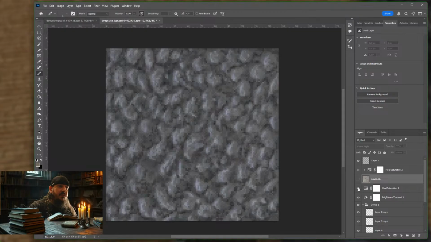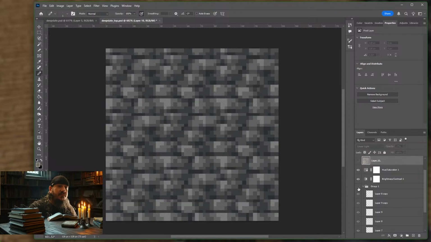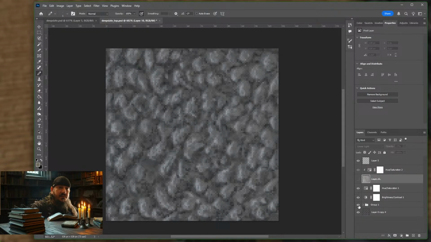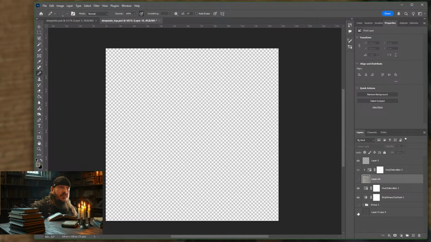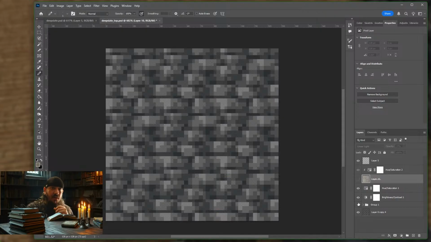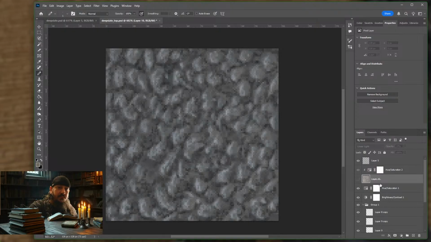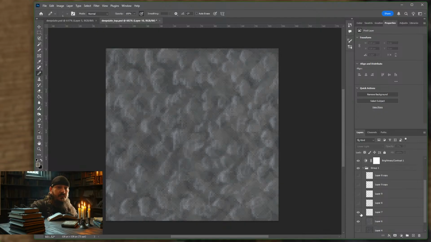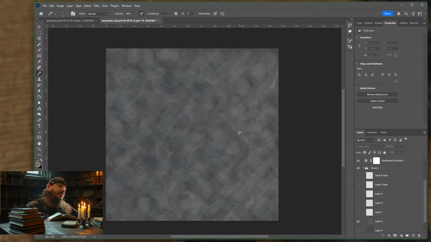Okay, that's default. Excuse me. Okay, so these are the layers. This was the first layer.